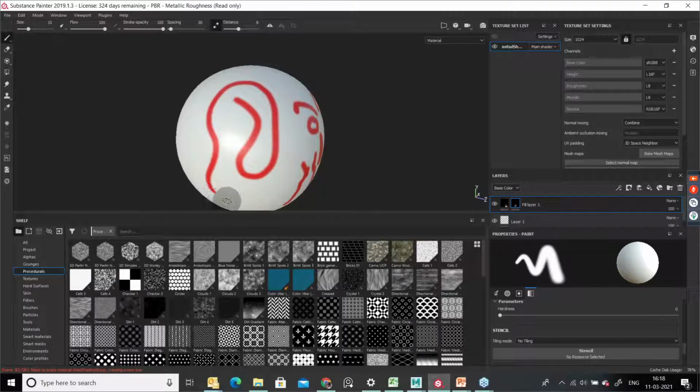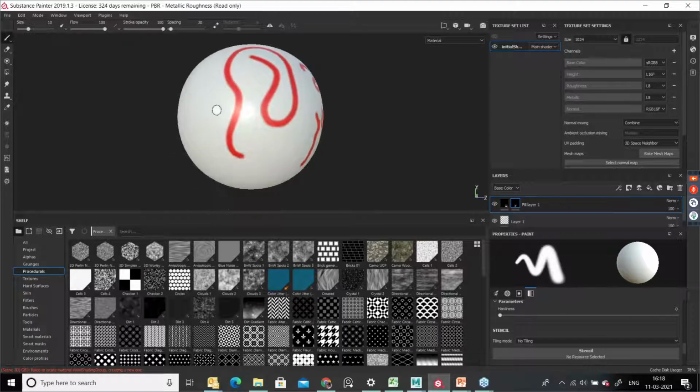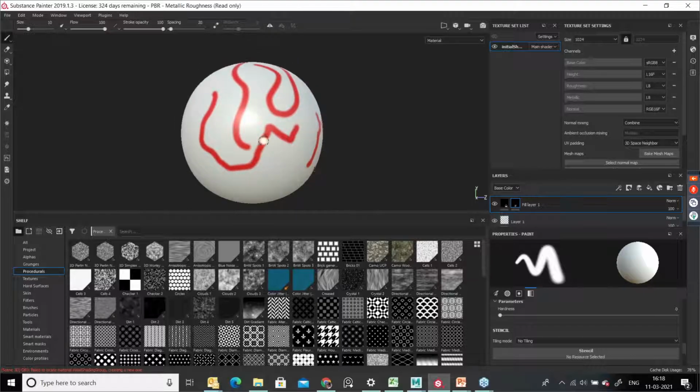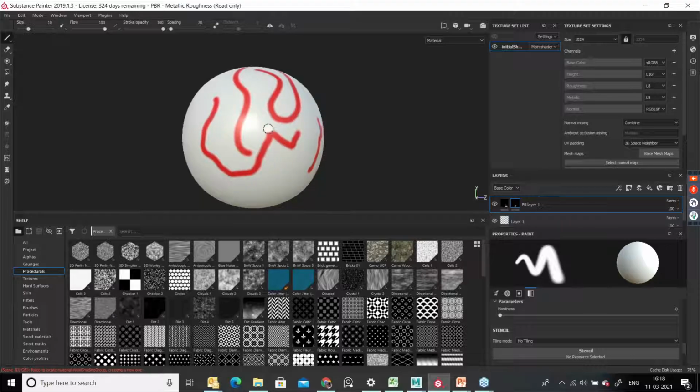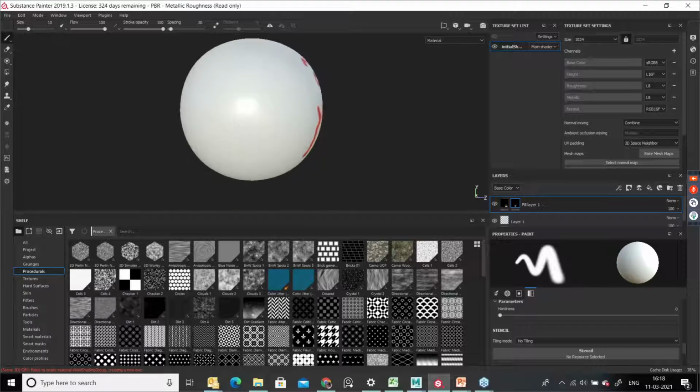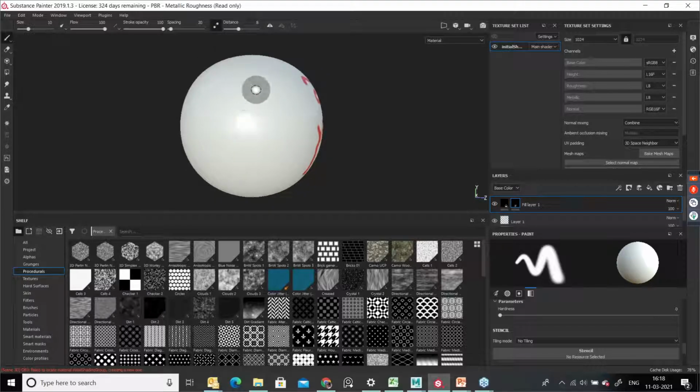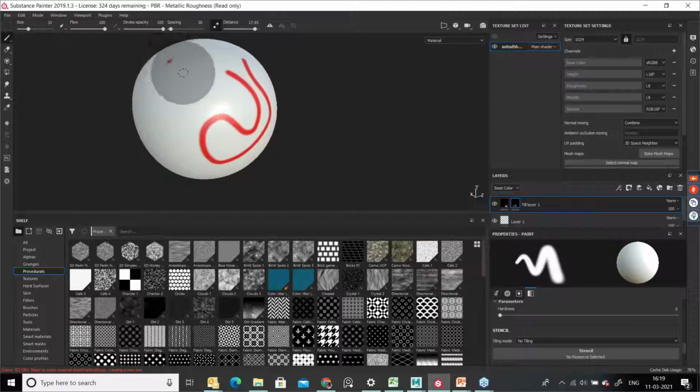So what is the special thing about lazy mouse? Without lazy mouse, when you try to apply a stroke, you get a lot of zigzag flow in your strokes. But when you use lazy mouse, you get a smooth stroke. See, there is no zigzag. That's the special thing about lazy mouse. You can increase the distance and you can decrease the distance also. When you increase the distance, you get a very slow stroke. See here, my mouse is somewhere, but the stroke is following us.